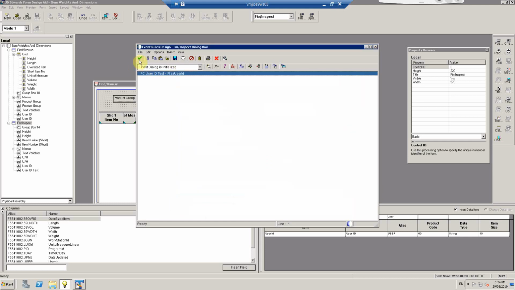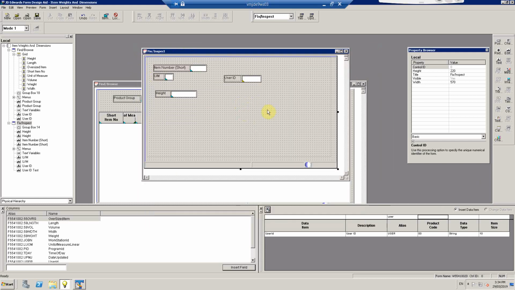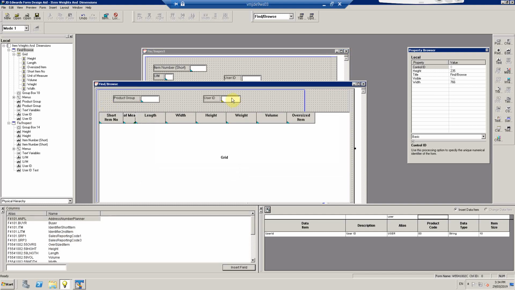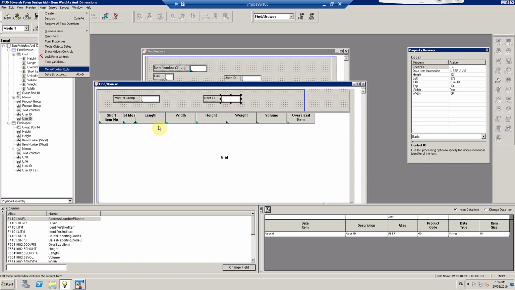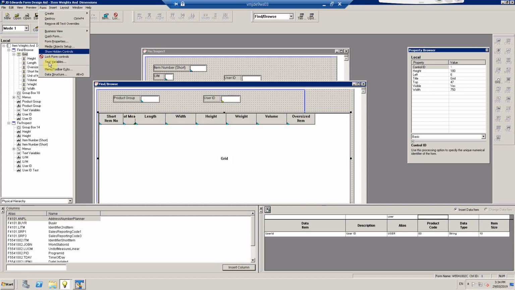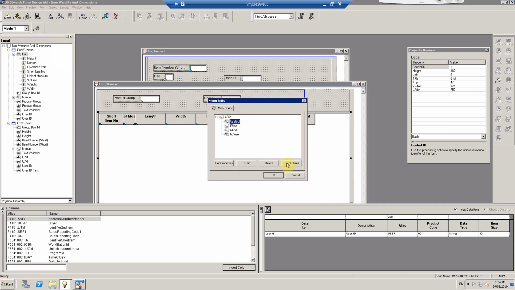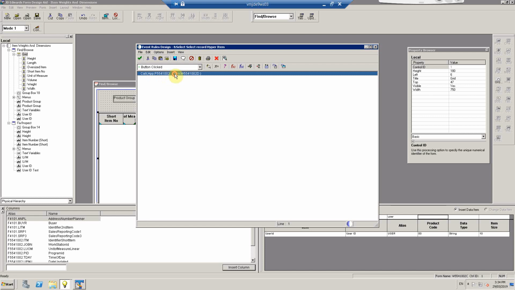Okay, step one. Step two is that the data that's in here needs to be passed to this form. So I go into the select button, where I'm calling this application.